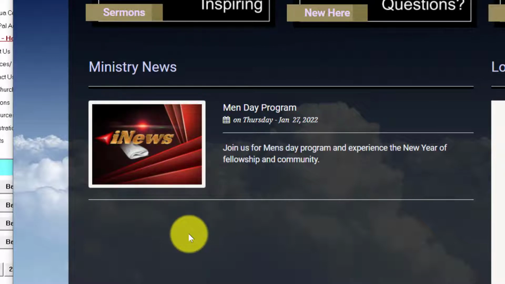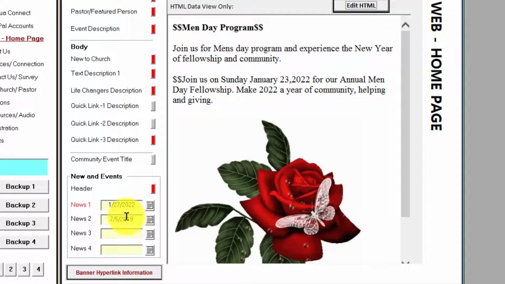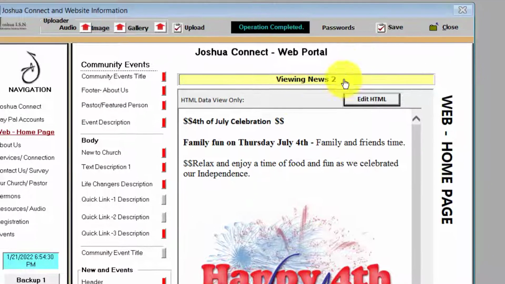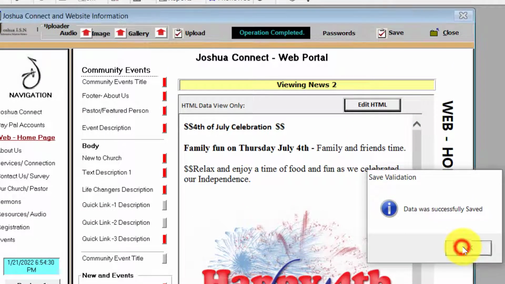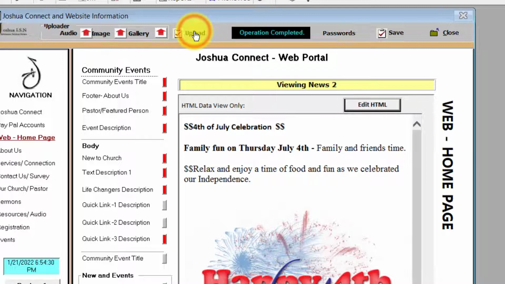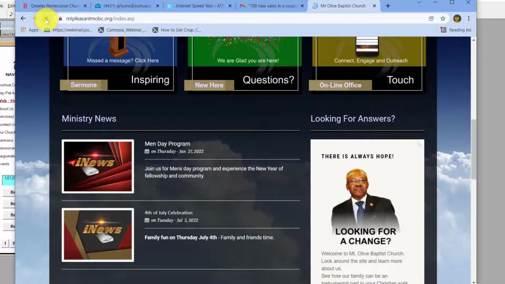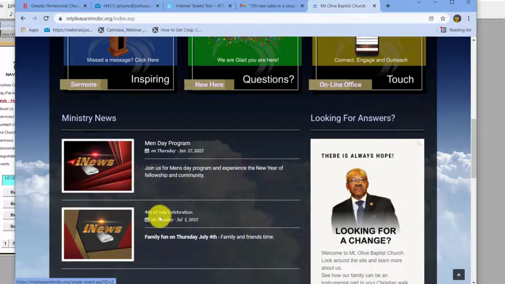If we wanted a second news to show, we just put this out in the future, and it'll display until this date is reached and passed. Then it will pull that news down. And so we wanted to see what News 2 was looking like. On the 4th of July, we have a news there that'll run until 7/5. If that was what we were wanting to display, we would save that and upload it to the website for updates to be made. It will automatically format everything for us. So I hit refresh, and it will put the second news there.